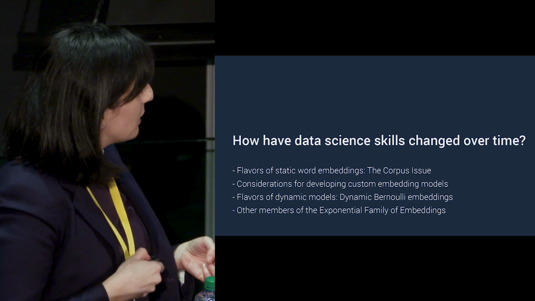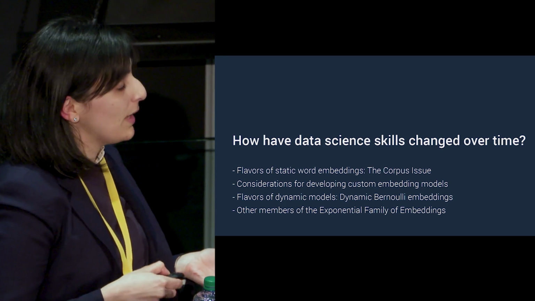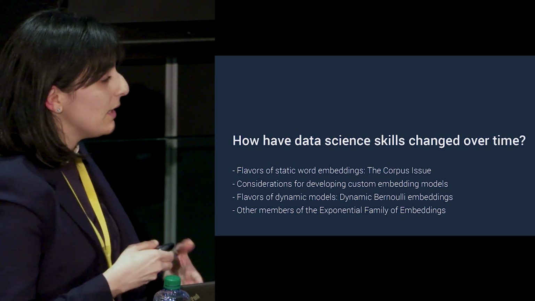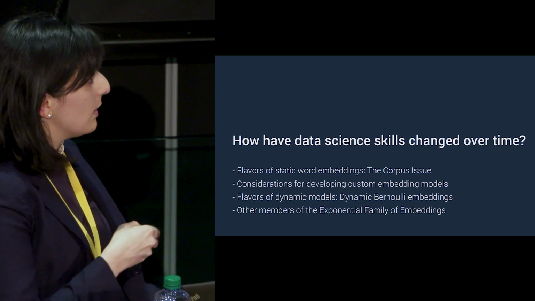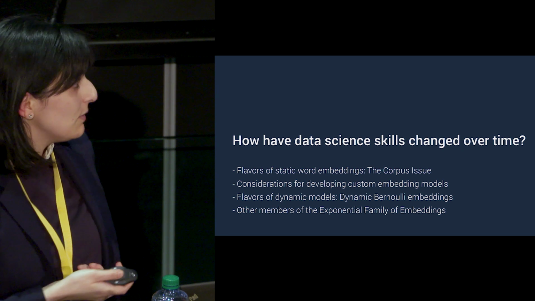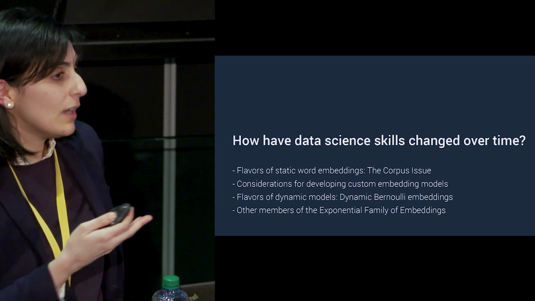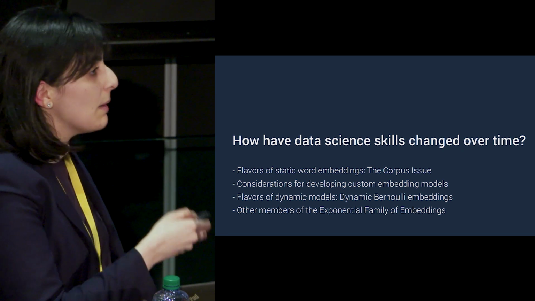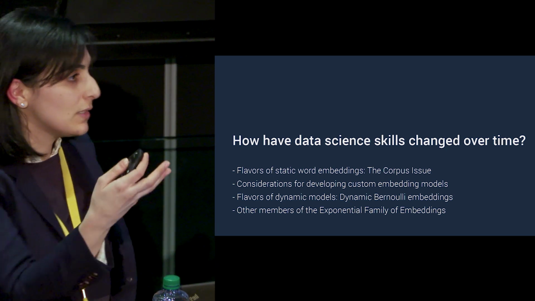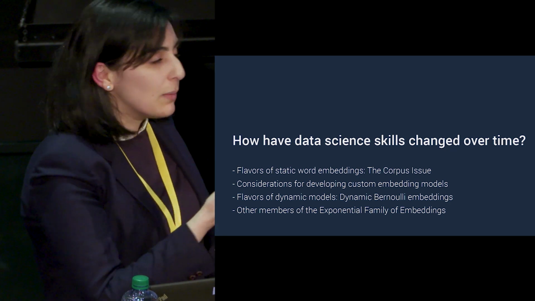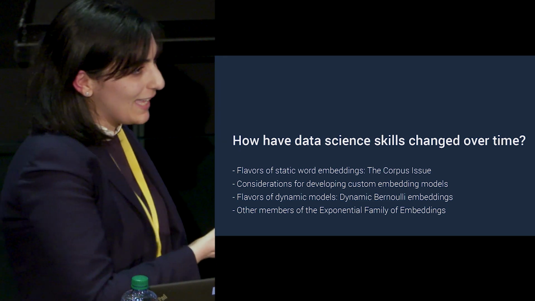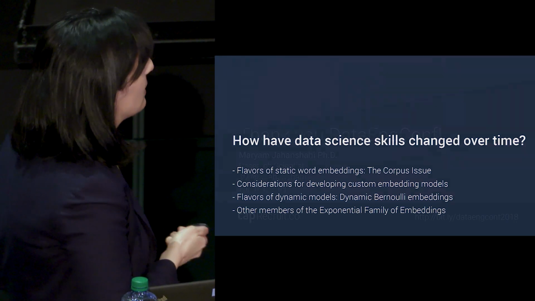And then the last thing I talked to you about was other families of this exponential family of embeddings, and the way that you can use them. I talked about dynamic Bernoulli embeddings in the context of casting the year's worth of different types of embeddings across the years. But you could use that same intuition and do that across categories. In our case, we're creating embeddings based on junior roles versus mid-level roles versus senior roles, and how the way we talk about skills along the seniority spectrum changes the way they're talked about in job descriptions.